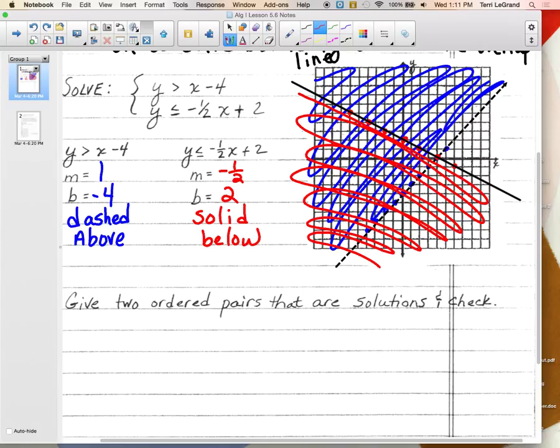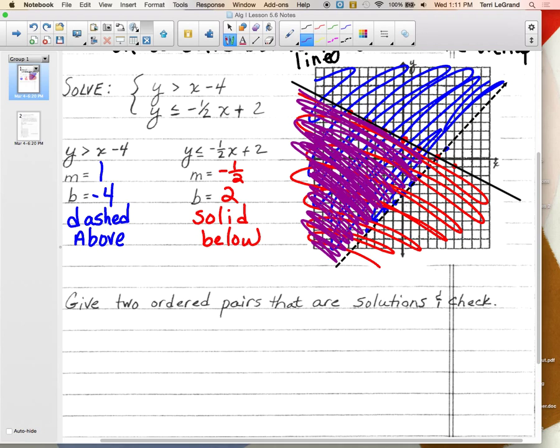So now what I want you to do is take your pencil, and in that overlap region, I want you to triple shade. I want you to really define, showing that this is the solution region. I'm not saying you have to do it really dark, I'm just saying make it stand out, okay? This is the overlap region, so we're just going to shade over it again, so that when somebody looks at your graph, they can say, oh, there's the solution region. I can clearly tell where the overlap is.